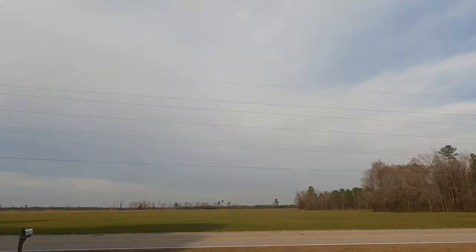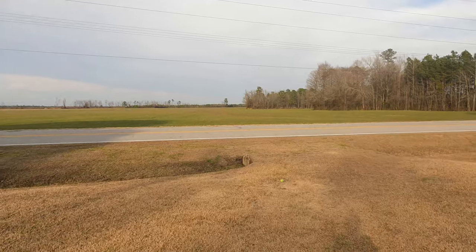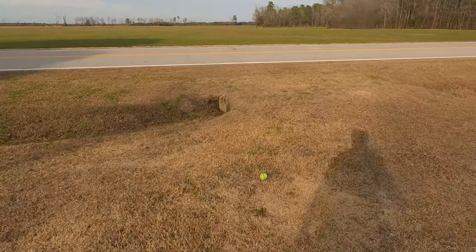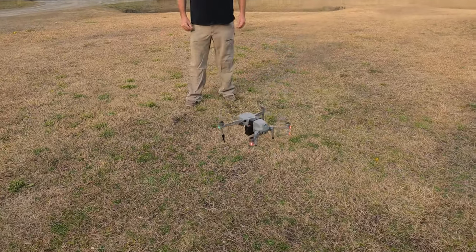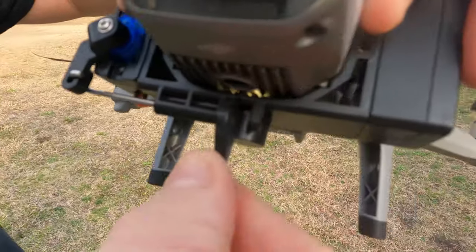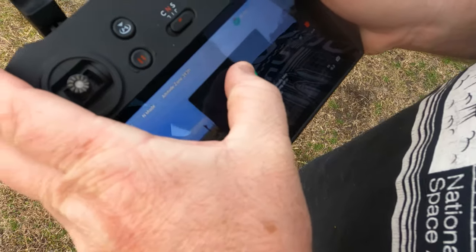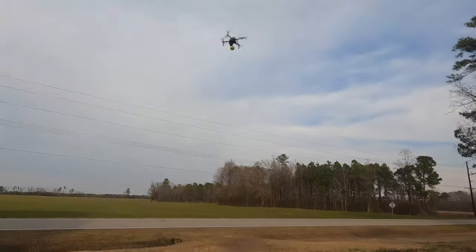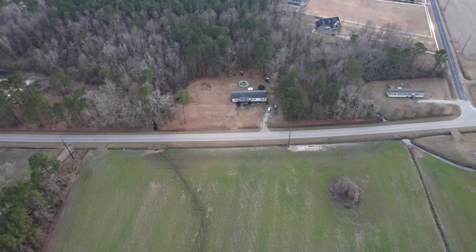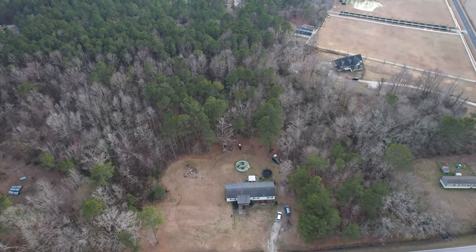Here, what I'm going to do, I'm going to come over top of these power lines and dive bomb us with the tennis ball. What do you think? Up under a door right here like this. Probably not. All right. Nice. That is our house. We're looking at the house. Here we go. Drop it.